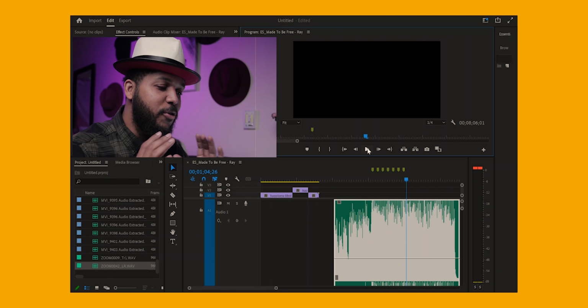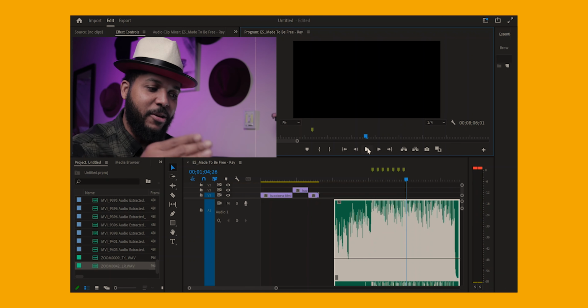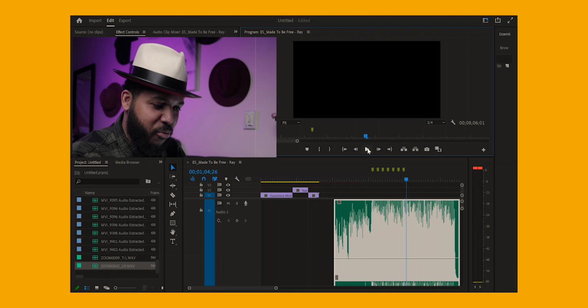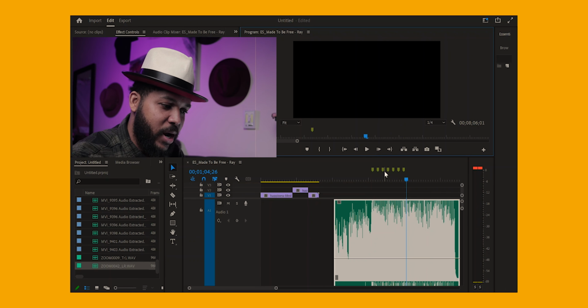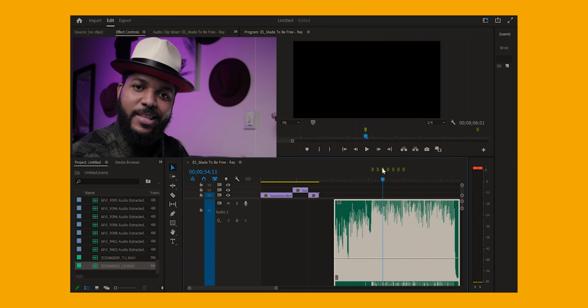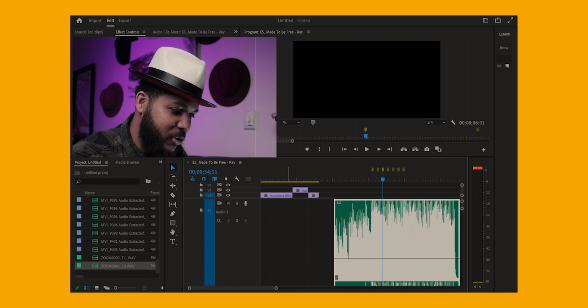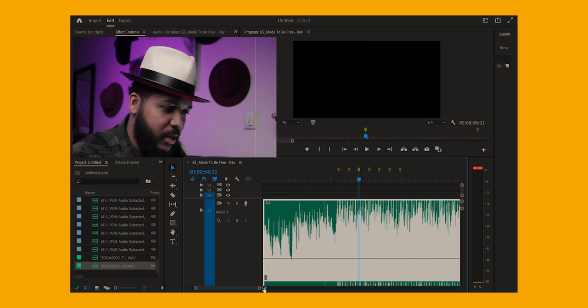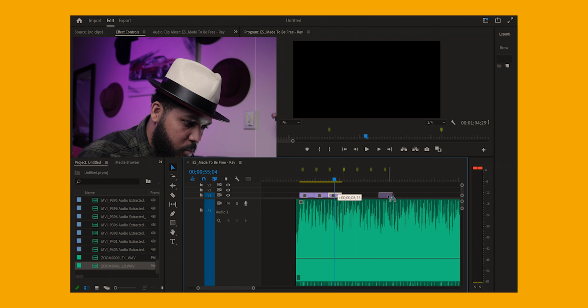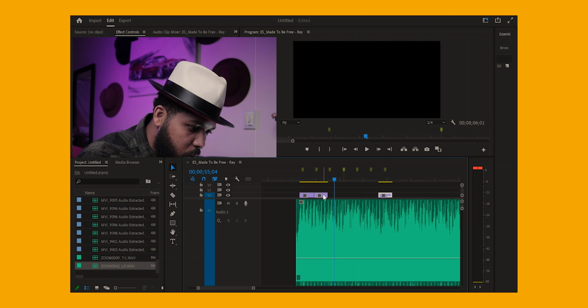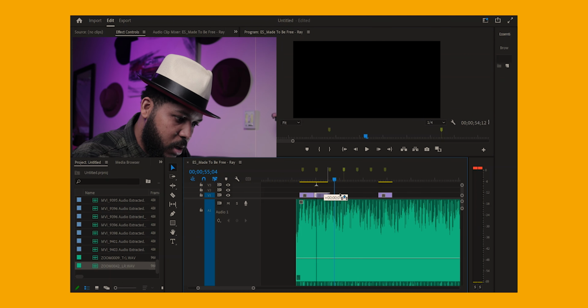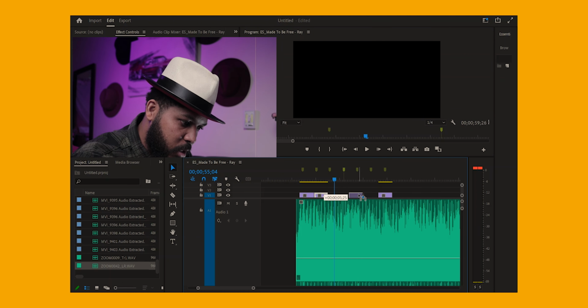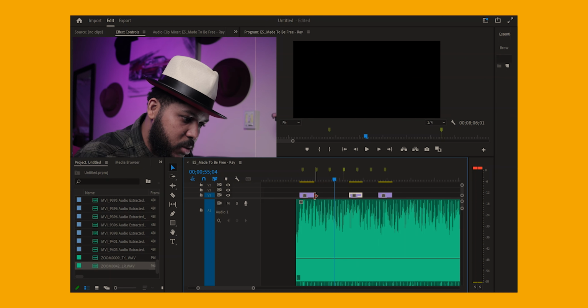All right, so all those green little marks that you see on top are pretty much where the beat does that little part right there. All I'm going to do is spread it out a little bit, and then go back and forth and bring the footage back to it. So for every 2 marks, that's when we get the part. So here we go. That's 1.